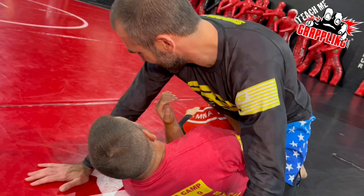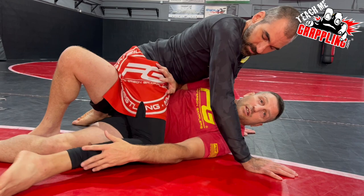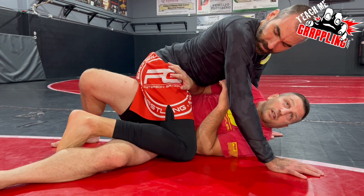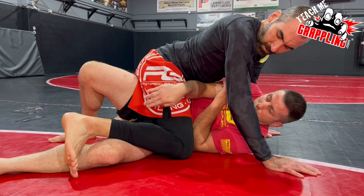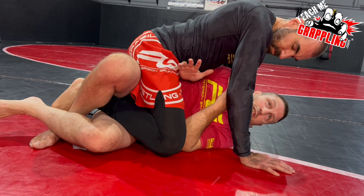When I'm bending my knee and I get my knee through and we get to this point, I noticed — and we'll address it — like sometimes when you do this, instead of your knee popping through, his ankle just pops up. And you're like, coach, how do I go to my butterfly guard like this? So if his foot is here, leave your foot in between my legs — like his foot's like a staple almost. So I can't really get a butterfly hook. In this case, I will take the quarter guard, because it's the obvious.